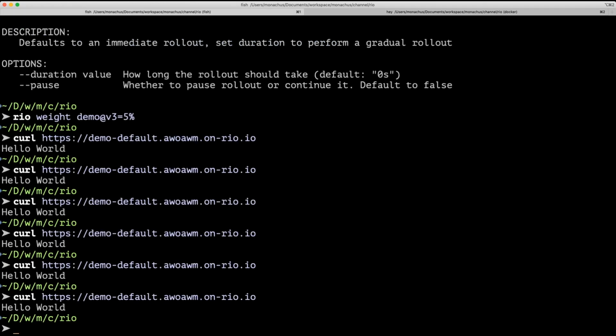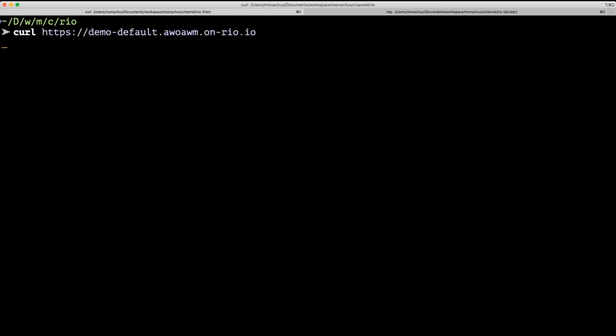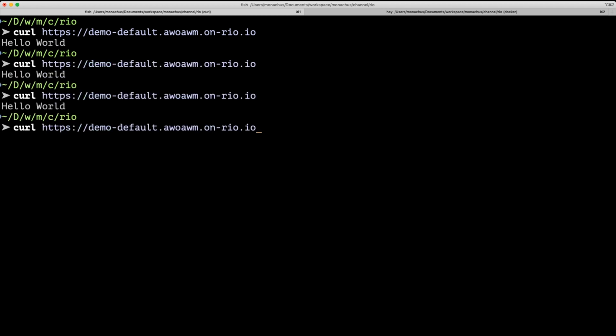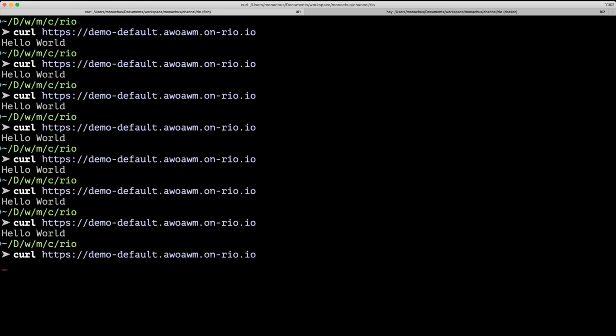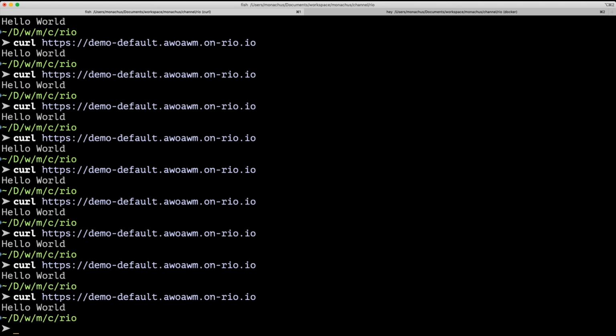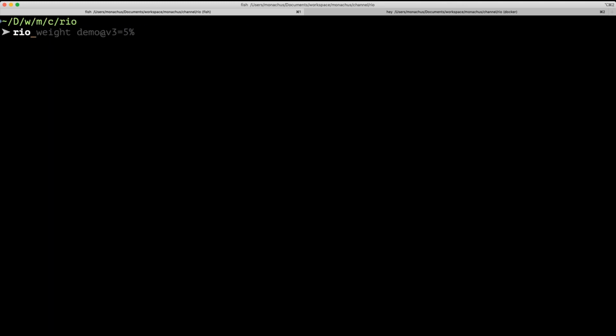so that there's now lots of people hitting it, well, then we still don't have enough traffic to actually trigger that 5%. So let's change the weight.